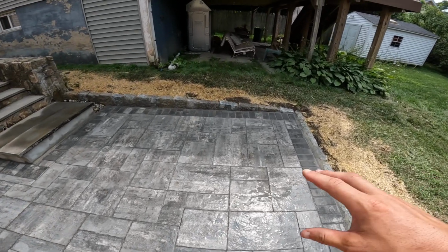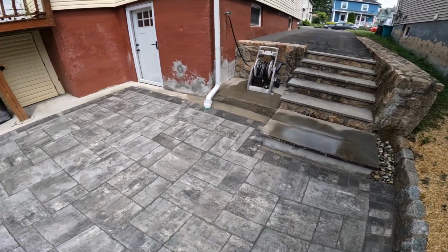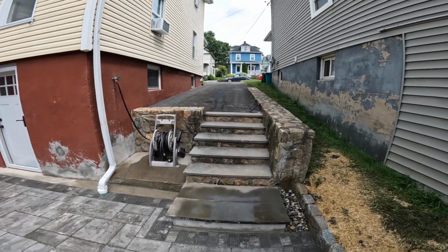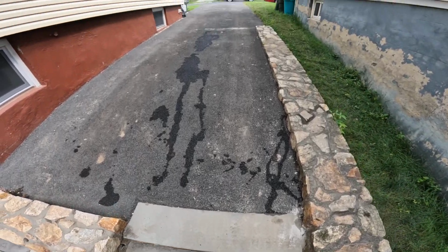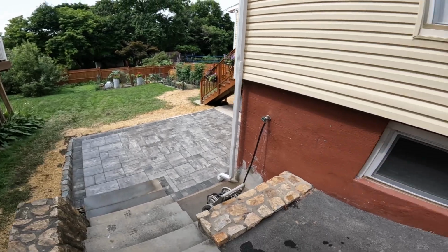And then this also has the Easy Clean. So it's easy to wash off and it doesn't stain. So you don't need to seal it either. But I think that looks awesome. Leading right up to the driveway. Nice few steps that were already there. But I think that looks really nice.